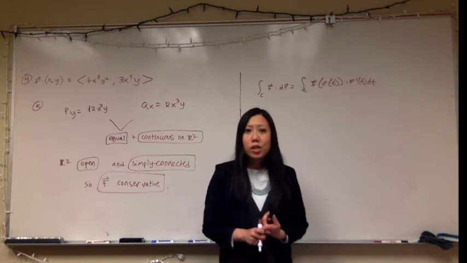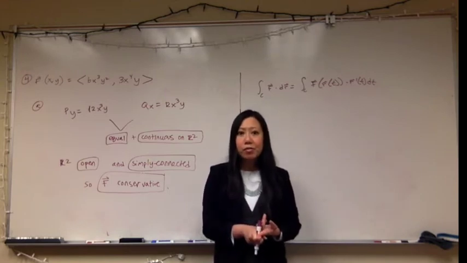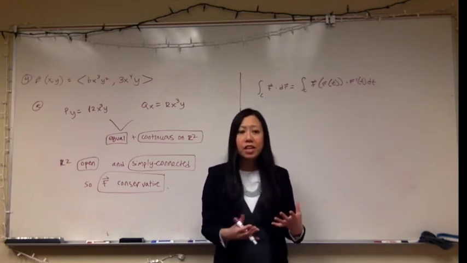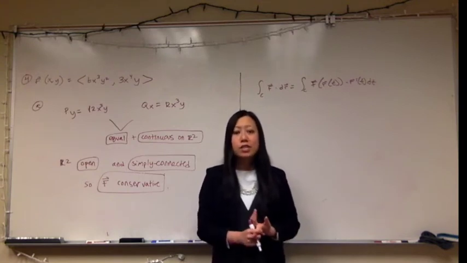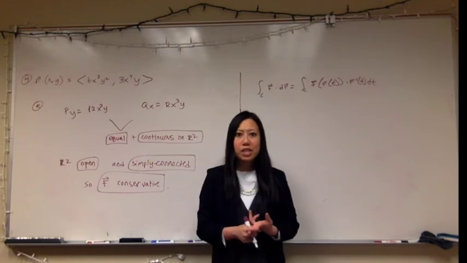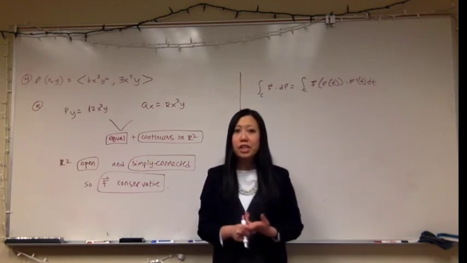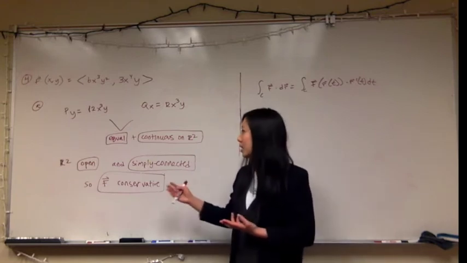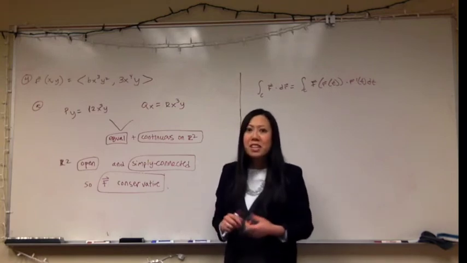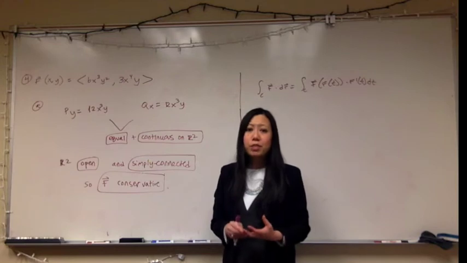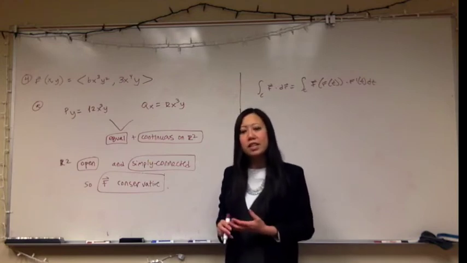So again, I don't want to apply Green's theorem because I can't graph the function. And if I can't graph the path that I'm on, how am I going to set up my bounds for the region for the double integral? So I can't use Green's theorem. I can't use the parameterization, right? Both of those are going to get really complicated. So instead, I could think about applying the fundamental theorem of line integrals, but there's an even easier method. Because with the fundamental theorem of line integrals, it's still going to take a lot of work.